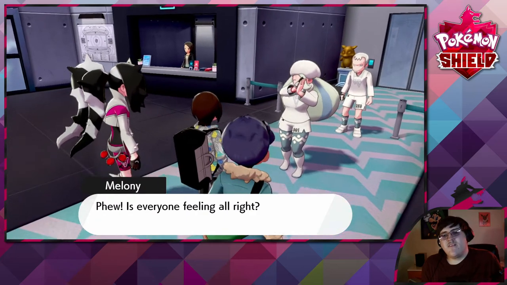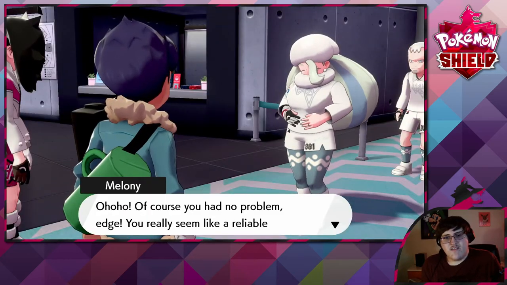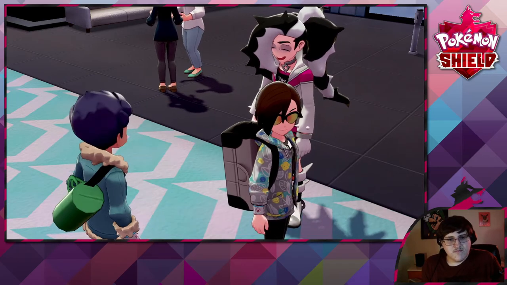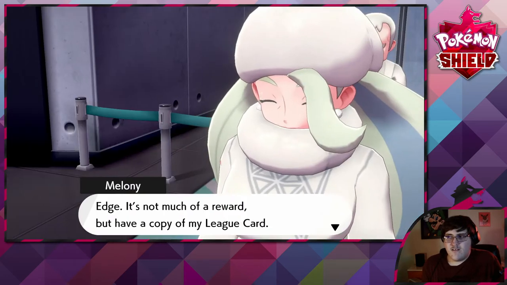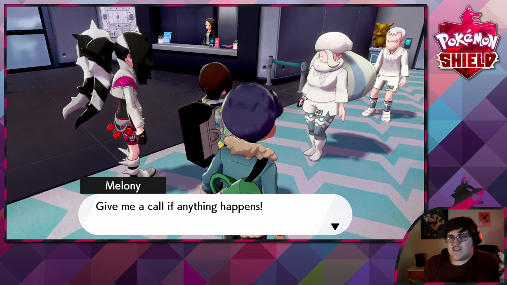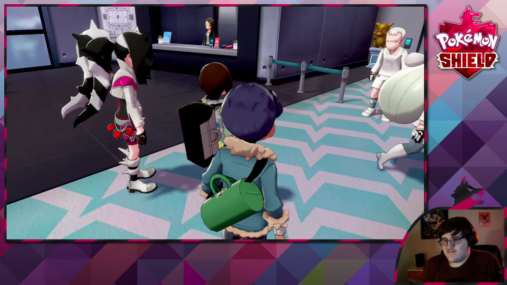If anyone's feeling alright? Just Billy. Billy, a Dynamax Pokemon on your own is pretty hard work. Of course you had no problem, Edge. You really seem like a reliable trainer too, Hop. Looks like he isn't used to compliments. Look, he's got a grin wider than Meowth. I do not. Shut your gob, Pios. I'll take care of the Pokemon battle. No need to worry anyone. Edge, it's not much of a reward, but take a copy of my League Guard. That makes sense. That's probably the most sensible mistake I've made today. Give me a call if anything happens. Don't overdo it out there. I'm just trying to make it through.